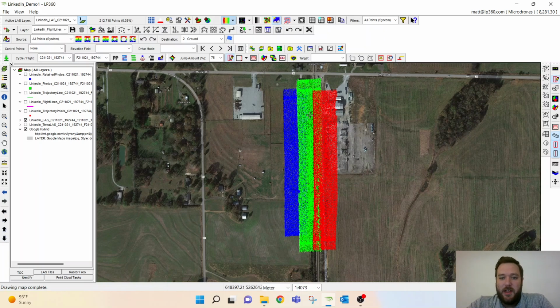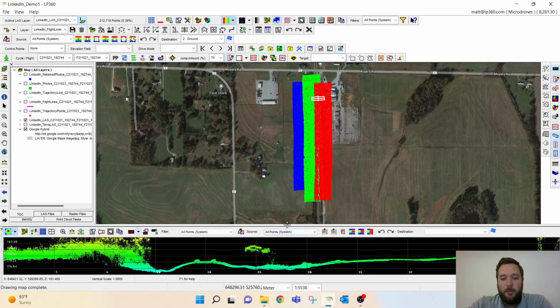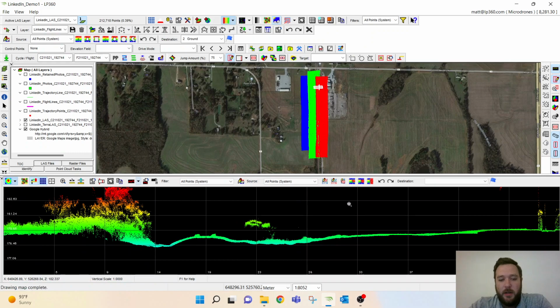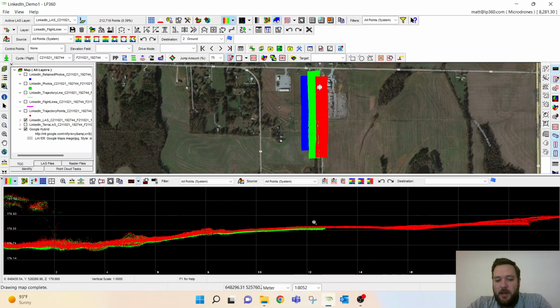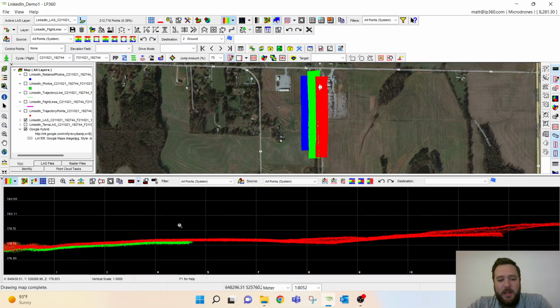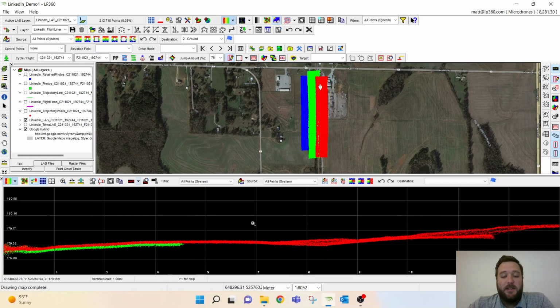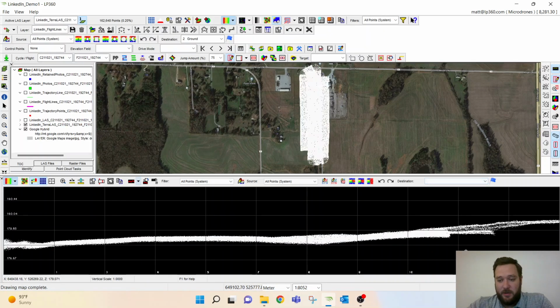If we cut a cross section in a location like here, we'll pull up the new cross section of this site, and I'm going to separate it, go back to point source ID as well. So we'll navigate to this edge right here, and you'll notice this is the new point cloud created from LP360. This is the original from Terra. You'll notice the data comes out over here, and it starts to alligator effect over here, getting a little bit noisier because of that edge of the swath.